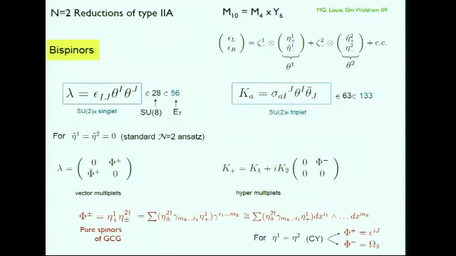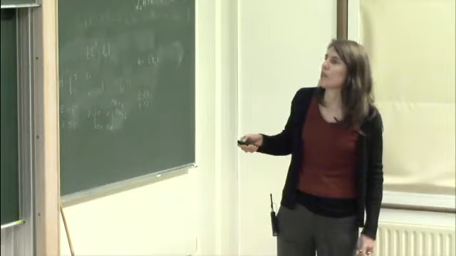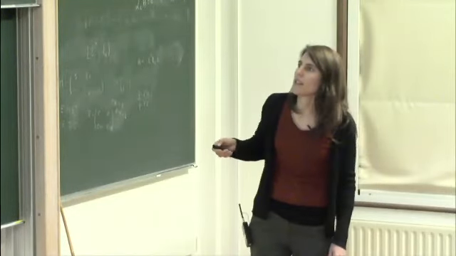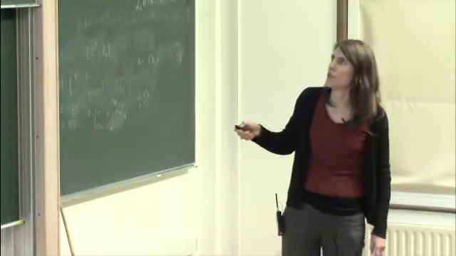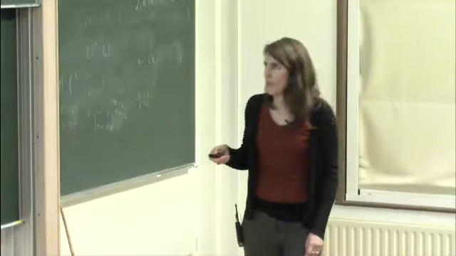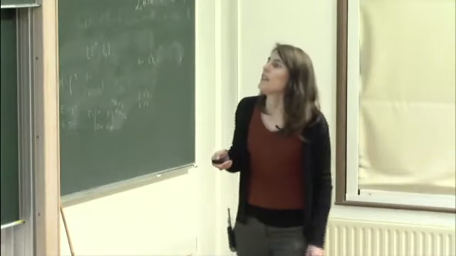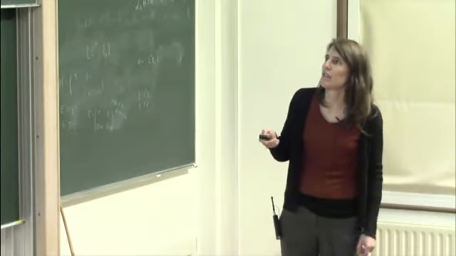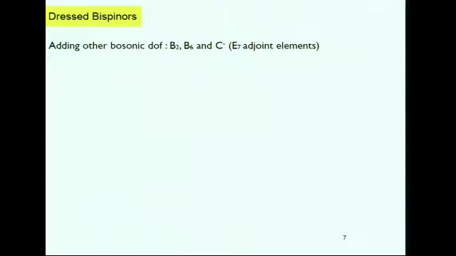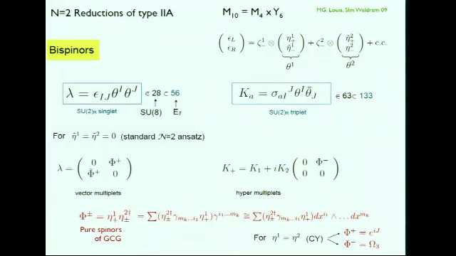So if we are in reductions of type 2a, then e to the ij is in vector multiplets, while omega is in hypermultiplets, and then it makes sense that this is an SU(2)_R singlet and this is an SU(2)_R triplet. You know a little bit about N=2. So now if we construct a dress by spinor, then this means adding the other bosonic degrees of freedom. The spinors here define the metric. e to the ij and omega define the metric.